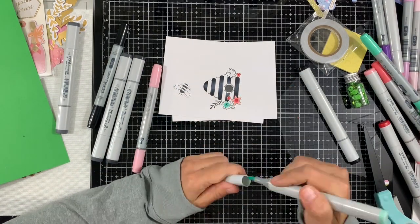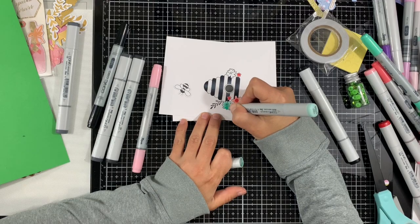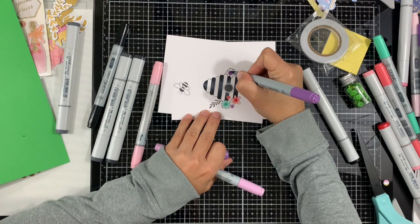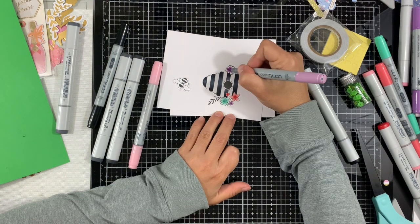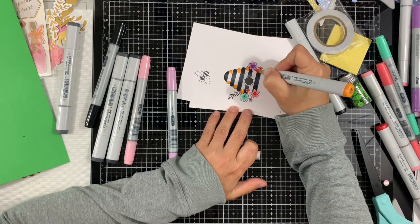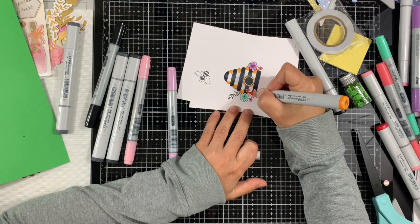So if you can see here, I'm moving quickly. I'm doing just basic, not ink blending, but marker blending, color blending. So I'm starting with the darkest, I'm using 3 shades of each color. Then I'm doing the medium, and then I'm using the lightest one.